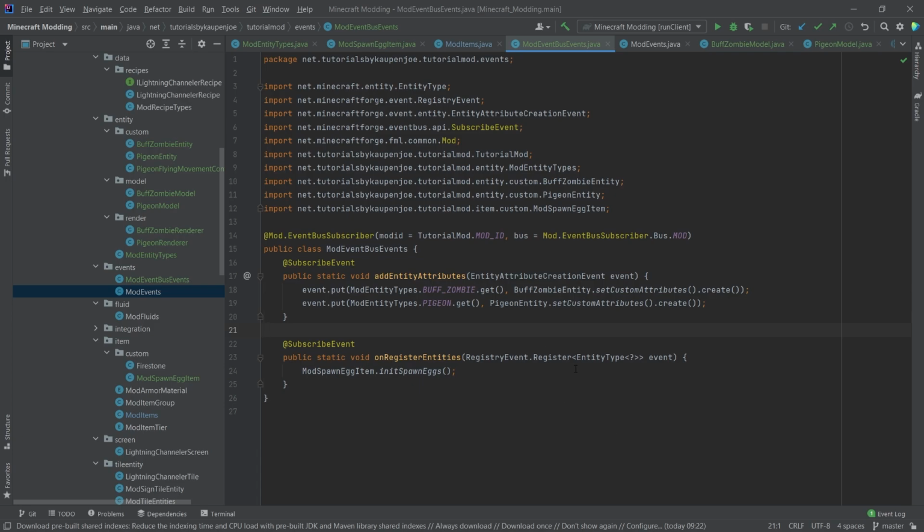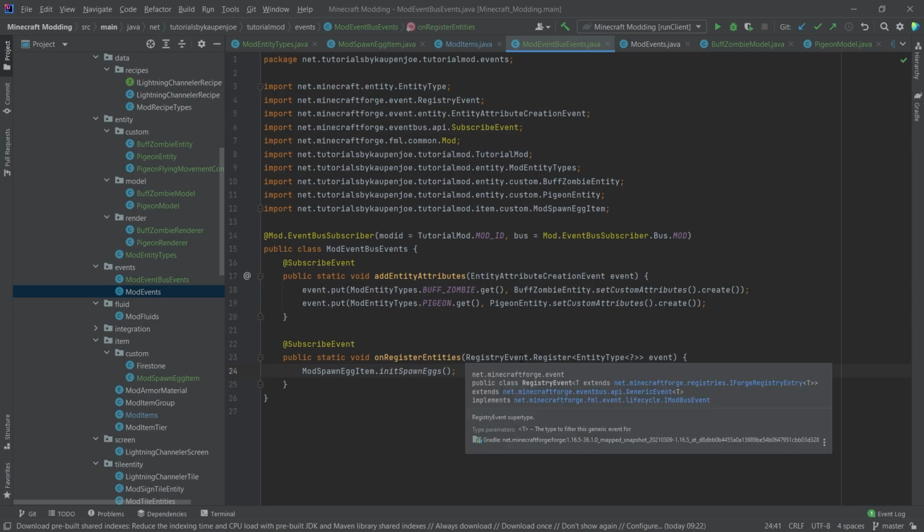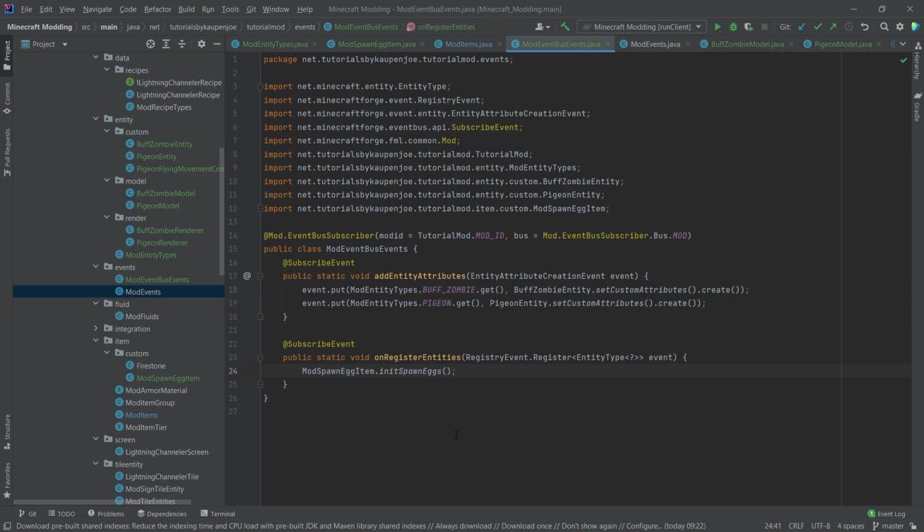This is fired when the entities are registered, and inside of there we actually initialize the spawn eggs. If we initialize them anywhere else, then the second spawn egg will not have the color. That was an issue I've been dealing with for a long time, and this actually has been solved by Pharaoh as well. So this is the solution. Pharaoh has found that. I don't know how, but I'm just going to be a happy camper and say that this is basically what we need.